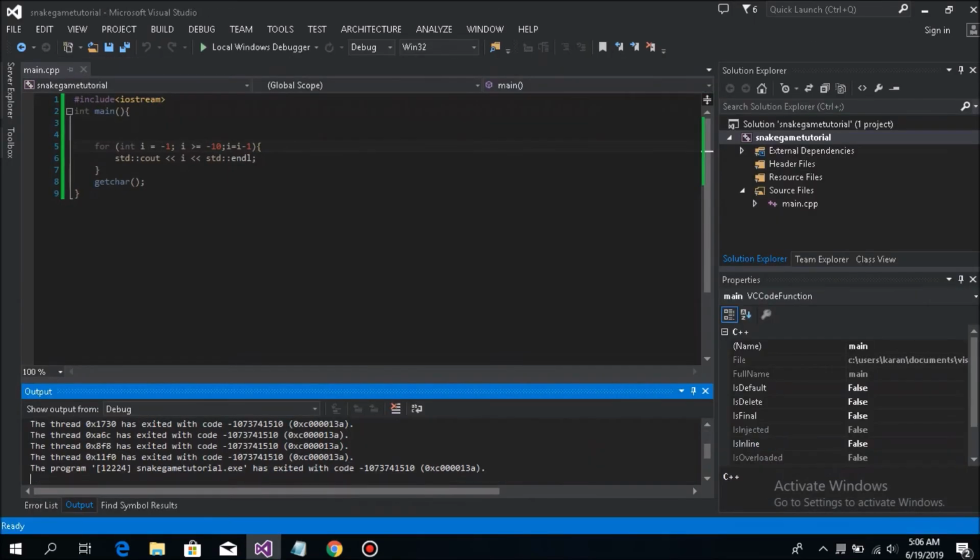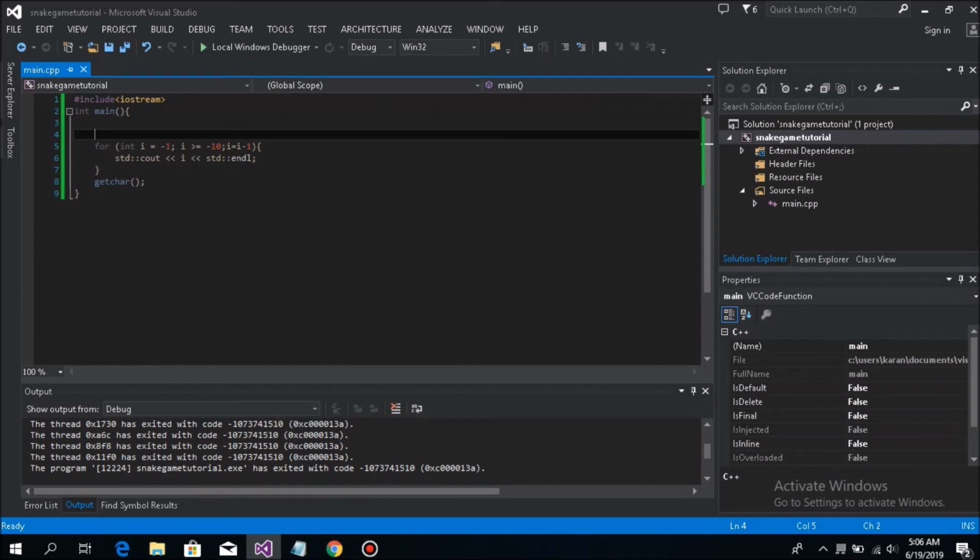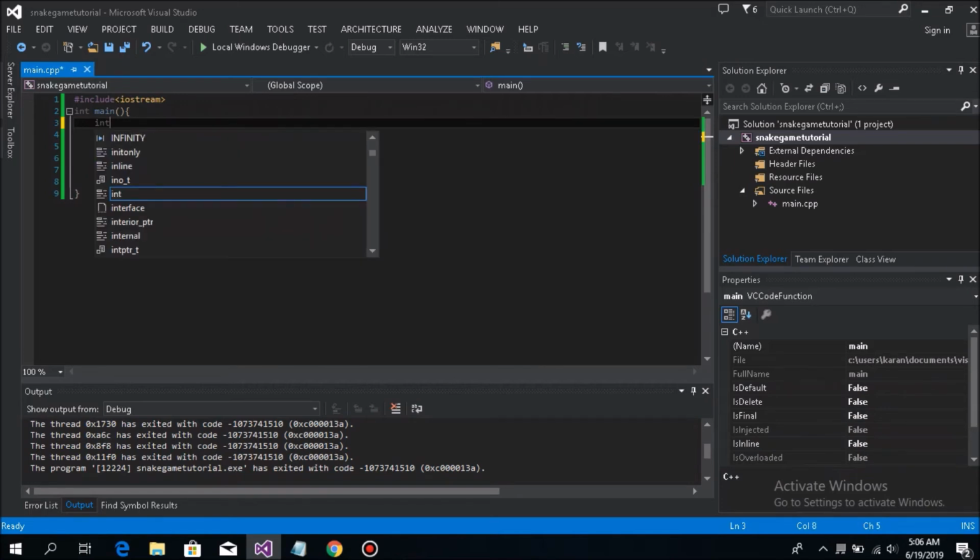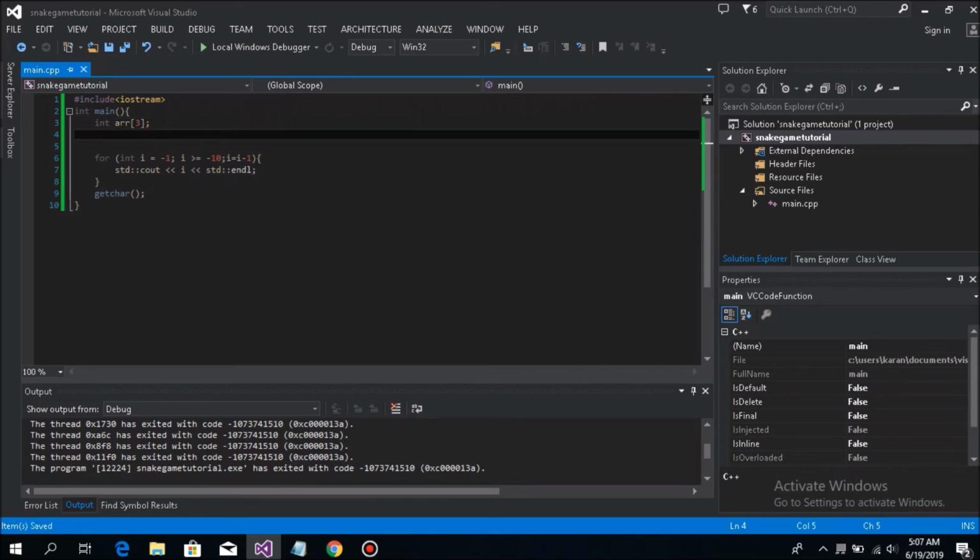So yeah, that's like the basis of programming. And yeah, arrays, man. I'll show you arrays. So let's do an int array. Let's do like 3 values. What are arrays? Arrays are a list of values. Okay. For example, if I want to store 3 numbers, I would say 3 here. And this is an integer, so I can store 3 integers.